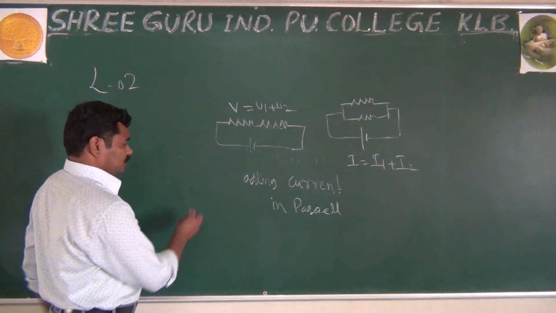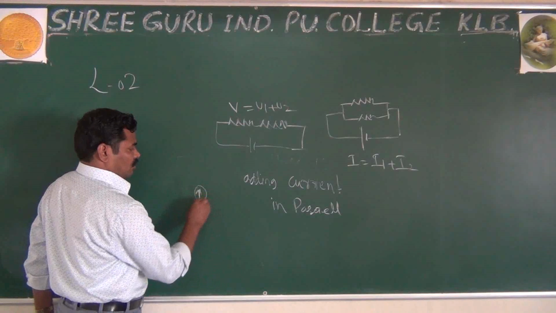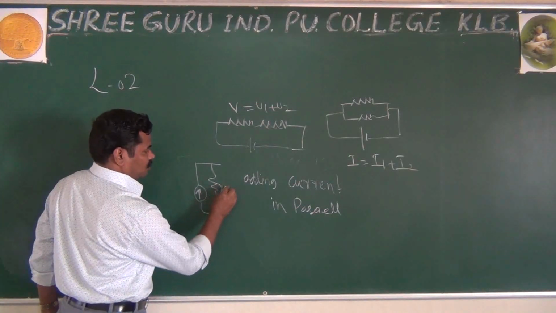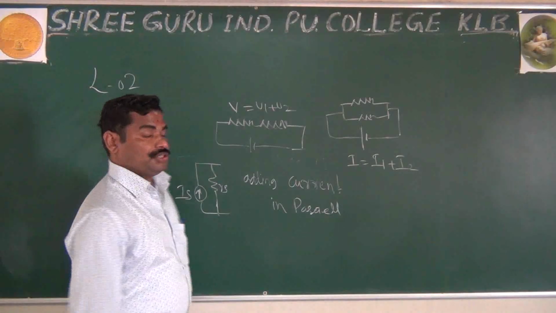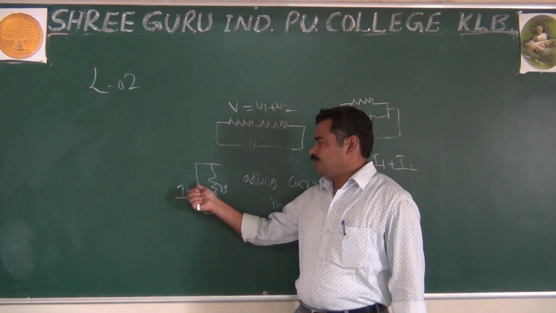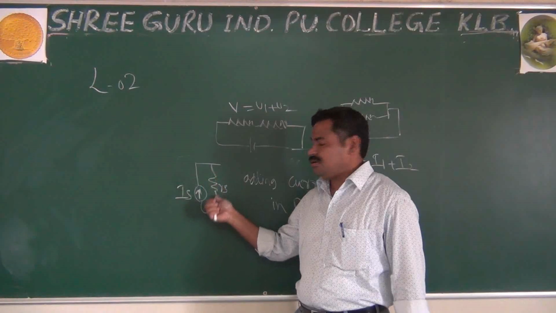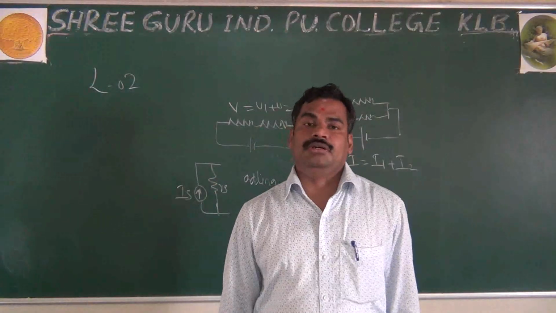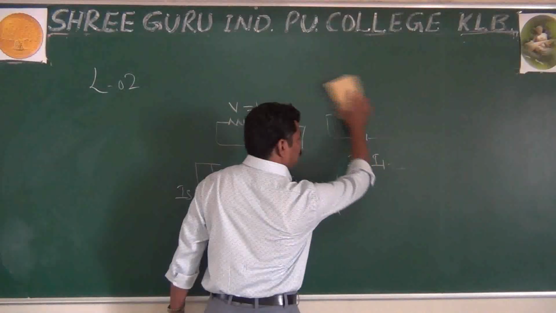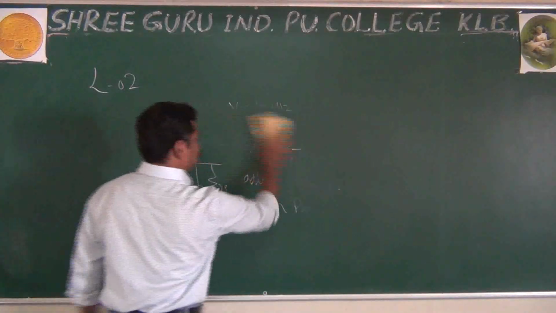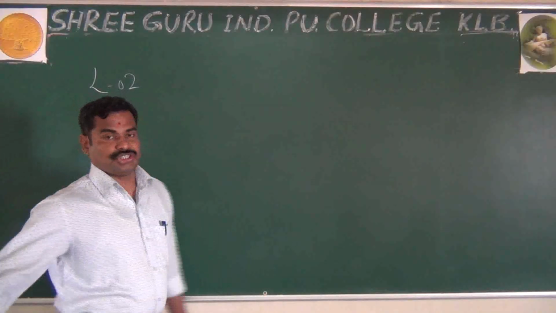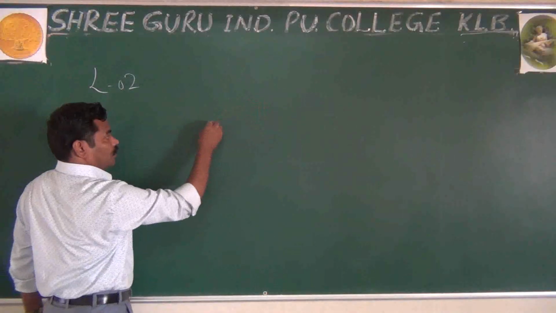And also, as we know, the current source and a resistance in parallel, that is the RS, the current source. Always in a current source, the internal resistance is in parallel. But in the voltage source, the internal resistance is in series. That's why whenever you are adding or subtracting the currents, you are connecting in parallel. If you have this much knowledge, it is very simple to understand the different types of feedback topologies or feedback connections.